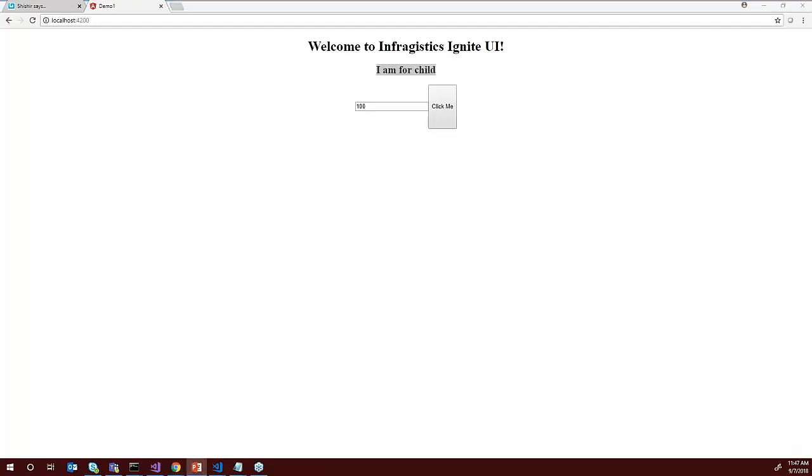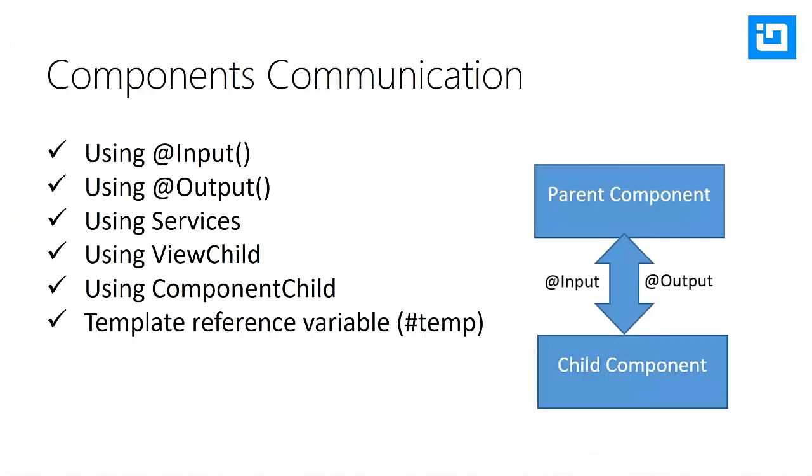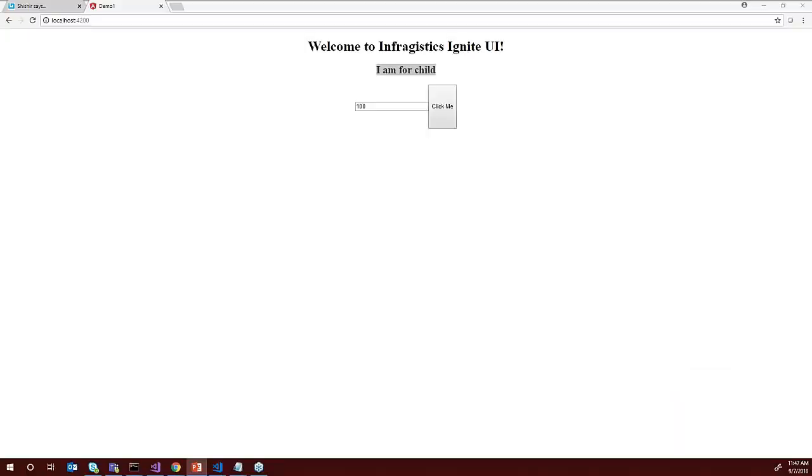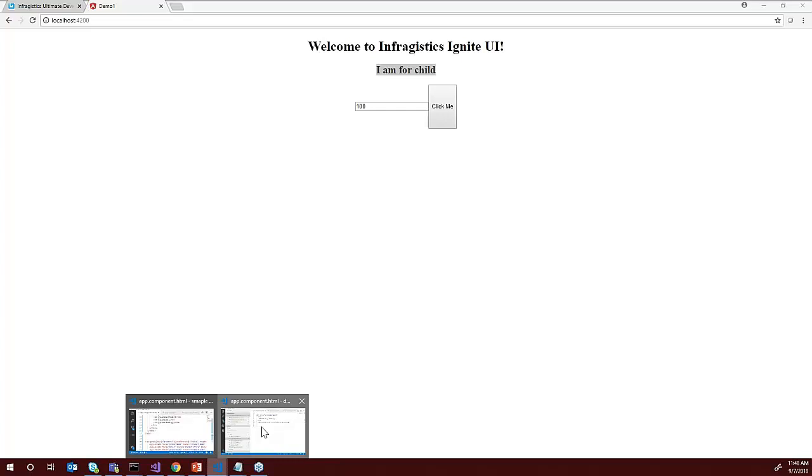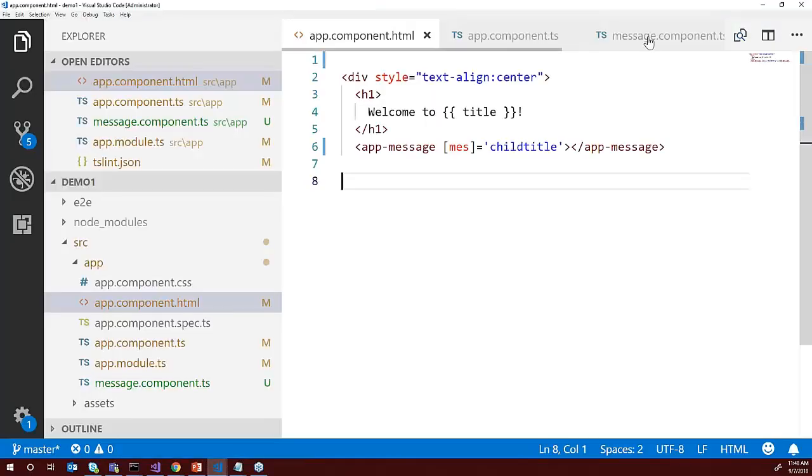Second scenario could be that you want to pass data from child component to parent component. What does it mean? Go back to this message component, and in this message component, you have a button.